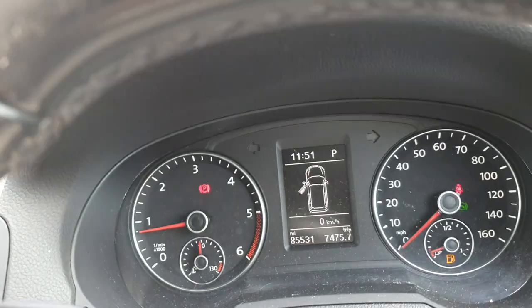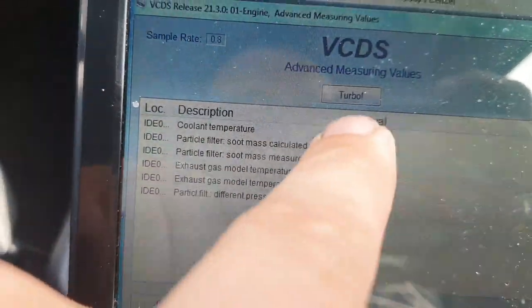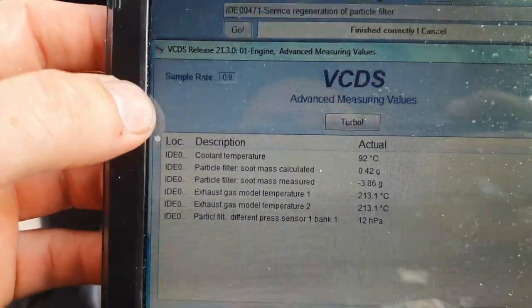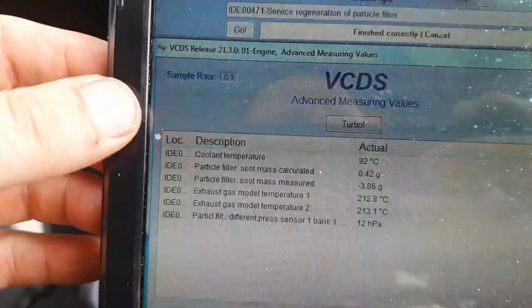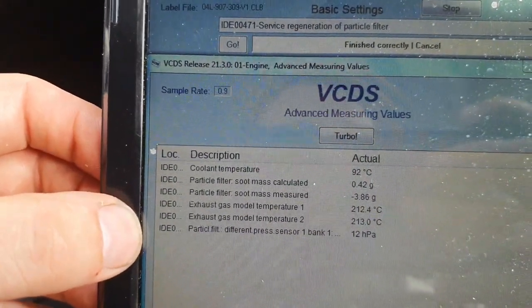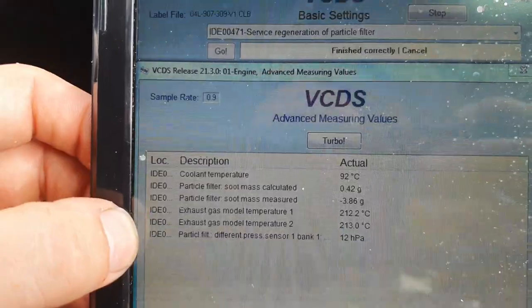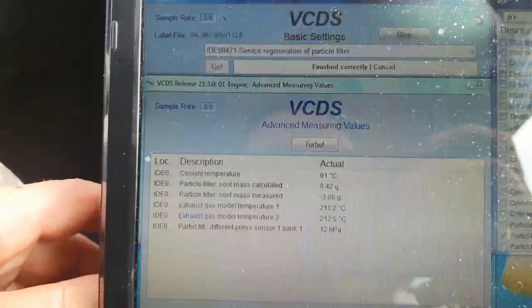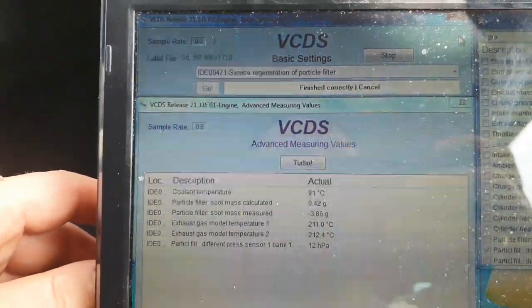Clean DPF, it's finished. Burn DPF, it's finished. It's quite good, but pressure still very high, you know. RPM comes back, but like you see, temperature and everything back to normal, 200. This is absolutely good. Soot, count on soot and measure soot, it's absolutely good. But pressure is 12. Should be minimum 4 or 5. For no RPM, so maybe we use chemical to clean DPF.